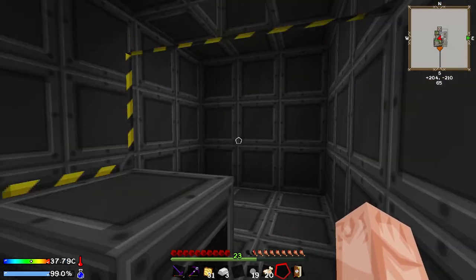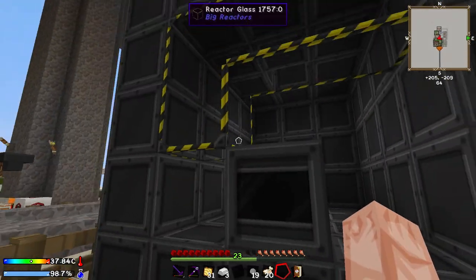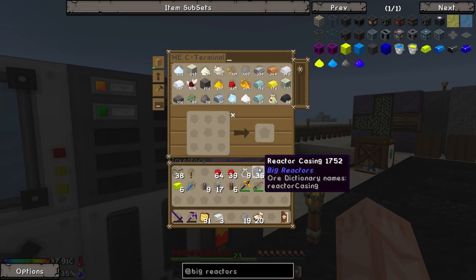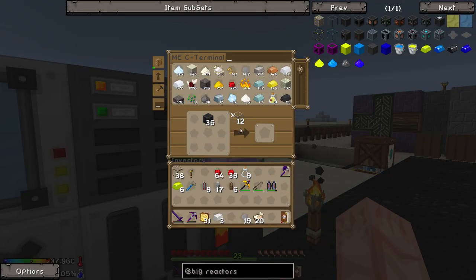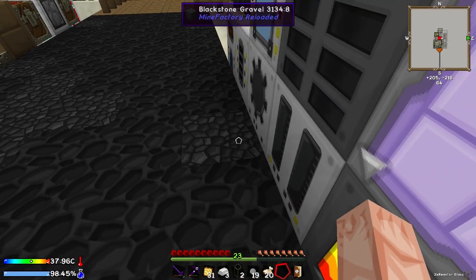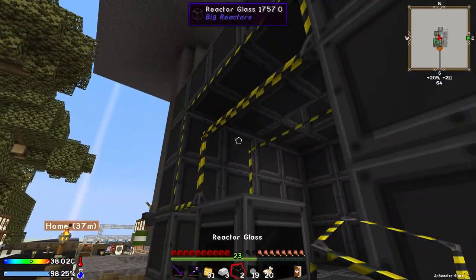So instead, I decided to just make the whole thing out of reactor casing, apart from the front, because we want the front to look a little bit cool. So what we're going to do is make a little bit more of the reactor glass, like so. We'll make... that only gets us 2 more pieces. You see how expensive it would have been to sort of deck the whole thing out. So we only need 1, 2 more there.